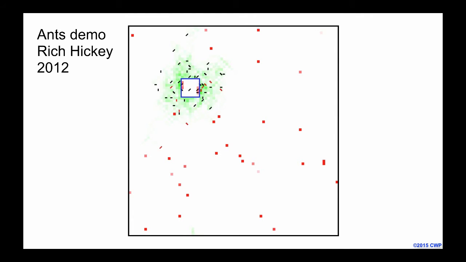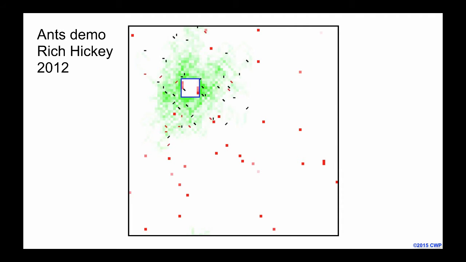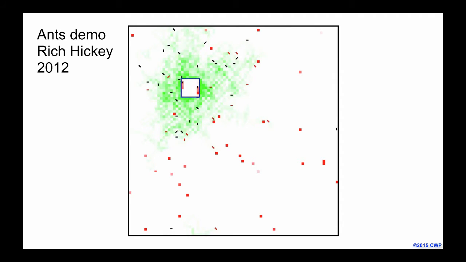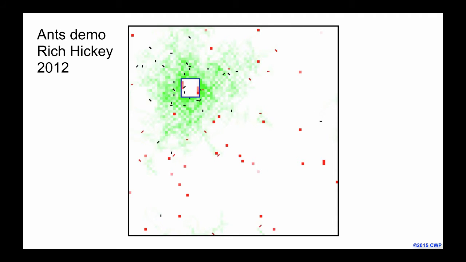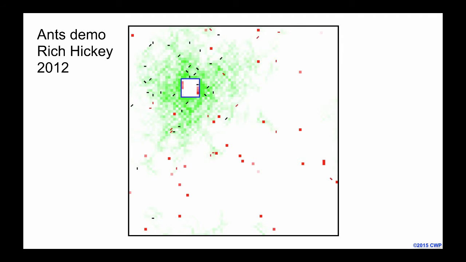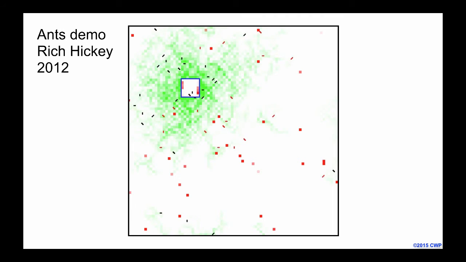But this code is very different. Each ant here is running in its own core, or its own thread, I should say. There are 49 of them. They are all working independently. They are autonomous. If there is an ant next door, they're still looking at this 3x3 little patch of the farm that they can see. If there's an ant next door, there might be some coordination, because this program will guarantee that no two ants ever exist in the same location. The other program we wrote didn't do that. But think about this: they are all running in their own threads.